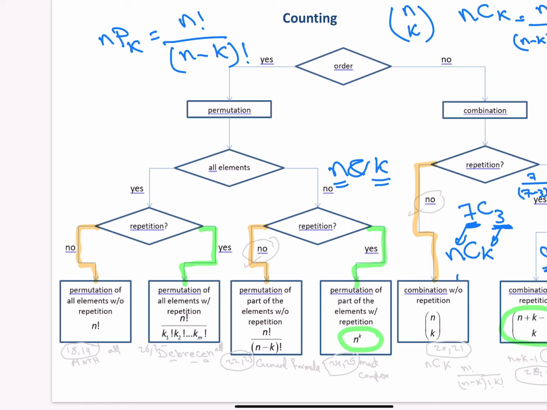So let us start with the simplest or easiest one, where we have no repetition, no duplication, no identical letters or identical objects or identical parameters there. For example, if we have a permutation and we're selecting all the objects, and there is no repetition, nothing is repeated, like the word math. There is no repetition, and I'm using all of them.